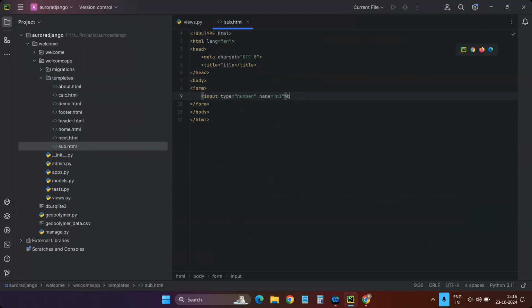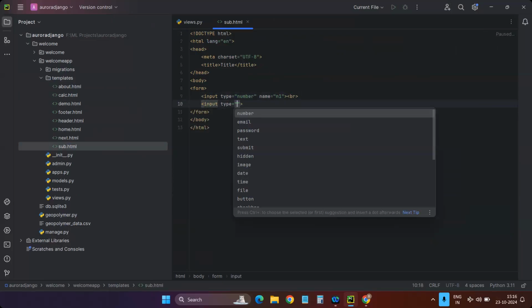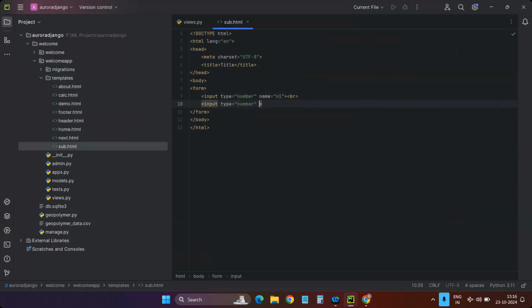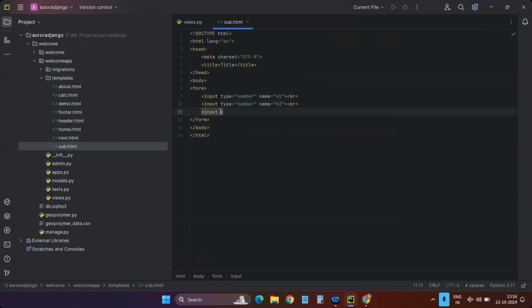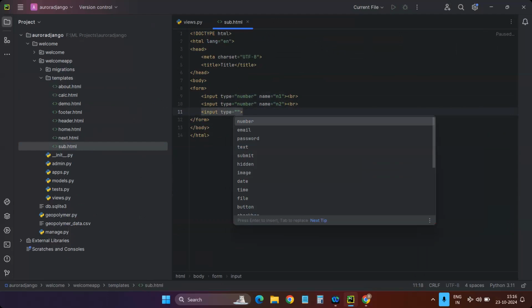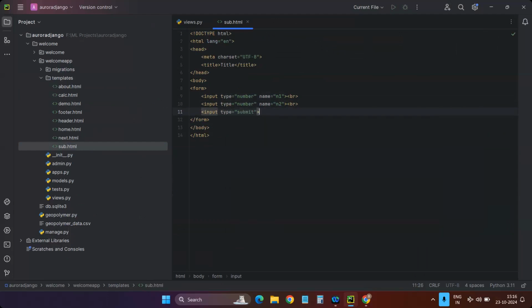You can also try to use div tags, or else if you don't know, try this only. Equal to n2. Type equal to submit.